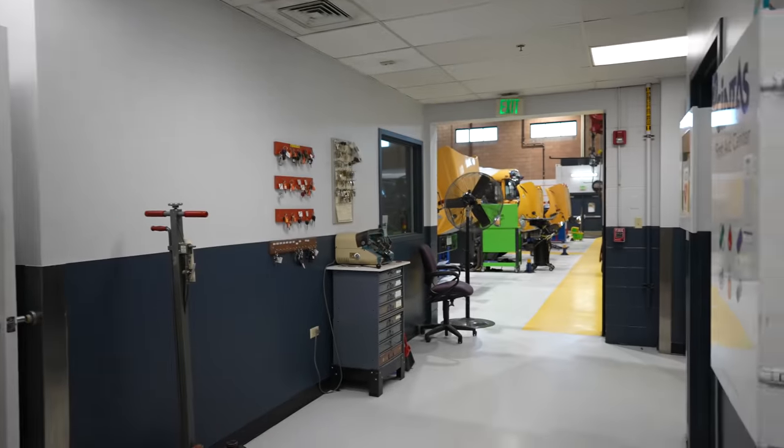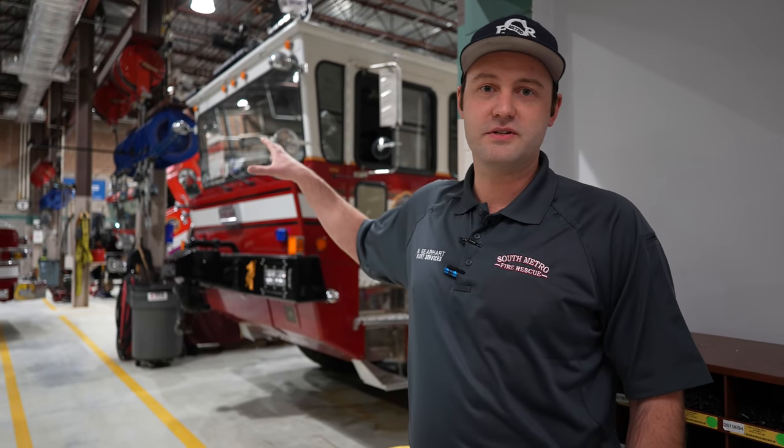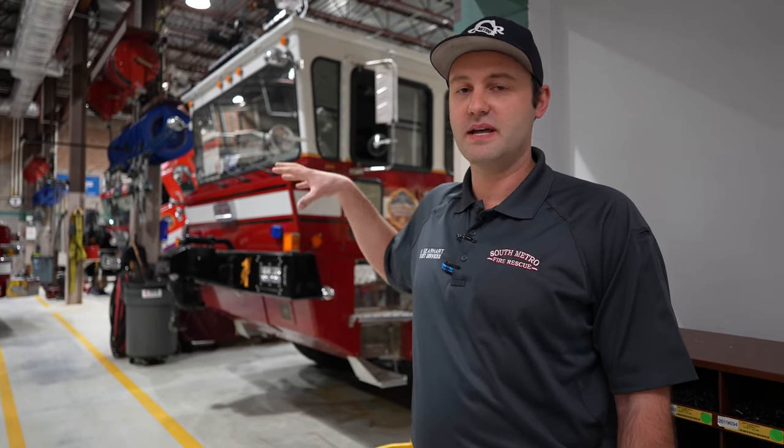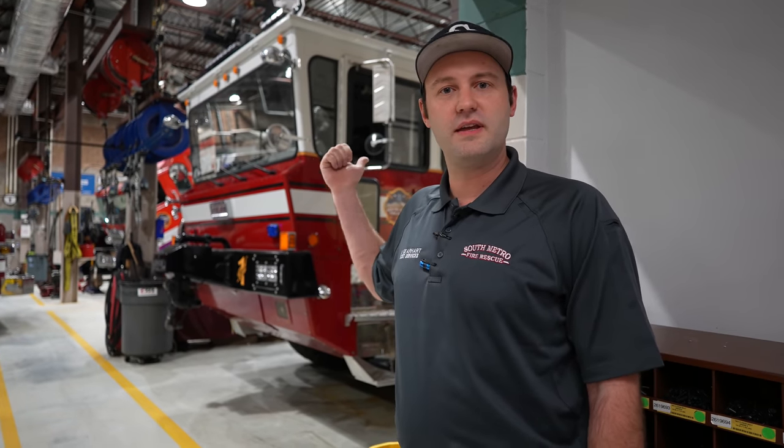We share this building with Douglas County Schools. Their fleet maintenance is on this side, ours is on this side, obviously. The shop tools, we share a couple of them. We have a pretty good working relationship with these guys, so we share tools and supplies and stuff like that. So in this shop, we have 8 bays. Currently, 1 bay is being used for construction, so we are down to 7 bays. We have 10 technicians, so let's go check out the other shop.